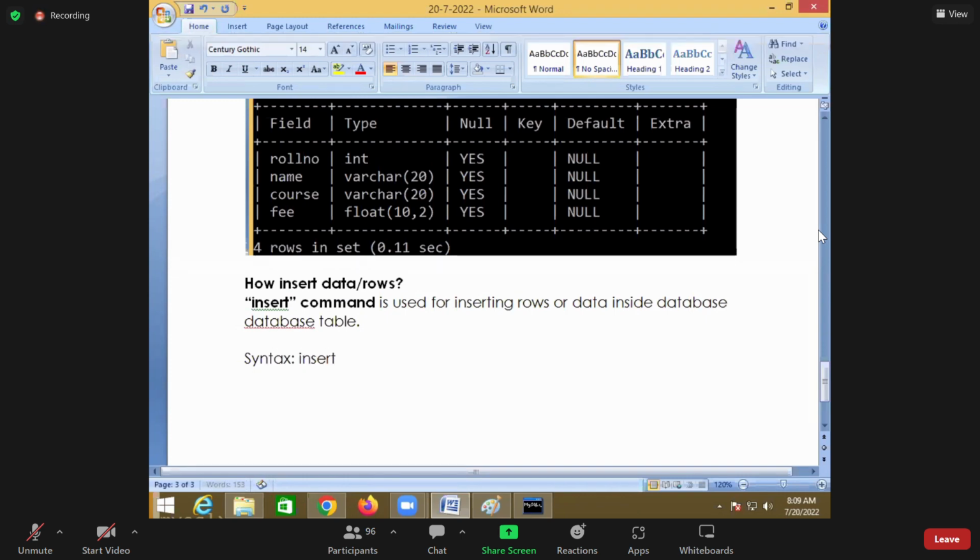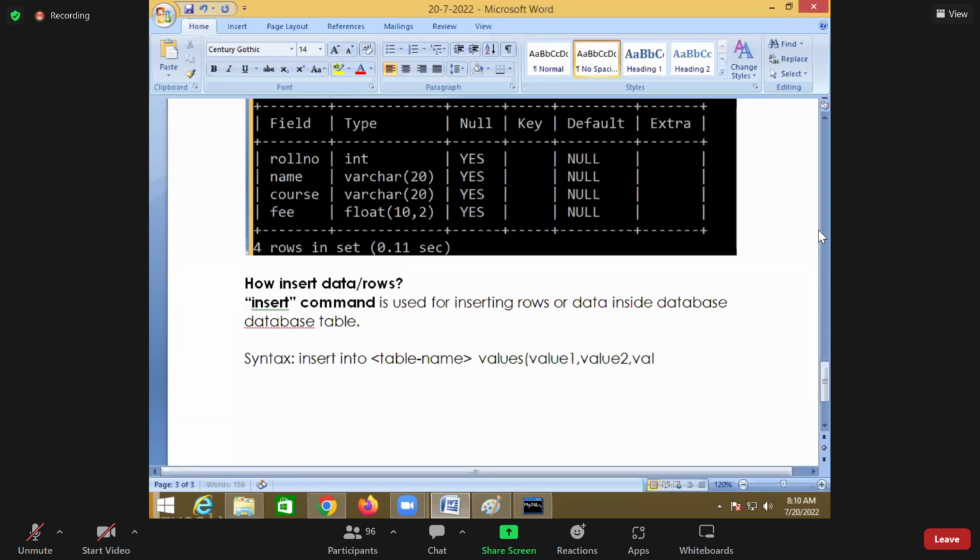Insert into, followed by the table name. Insert into table name values. You have to represent values for each column.